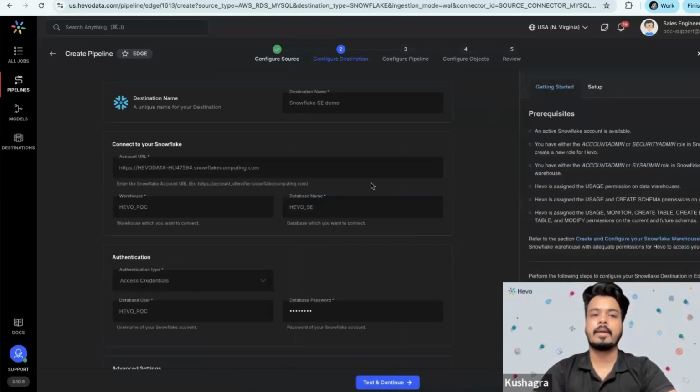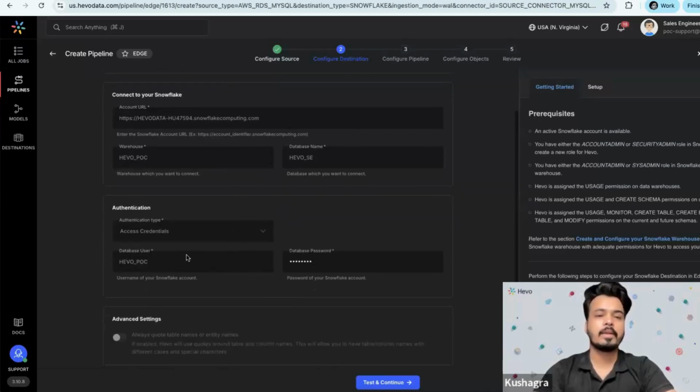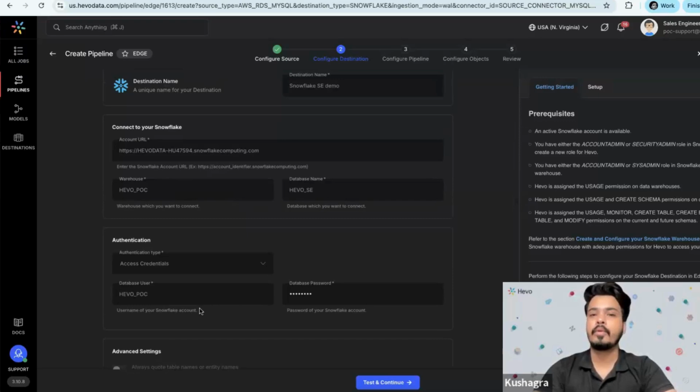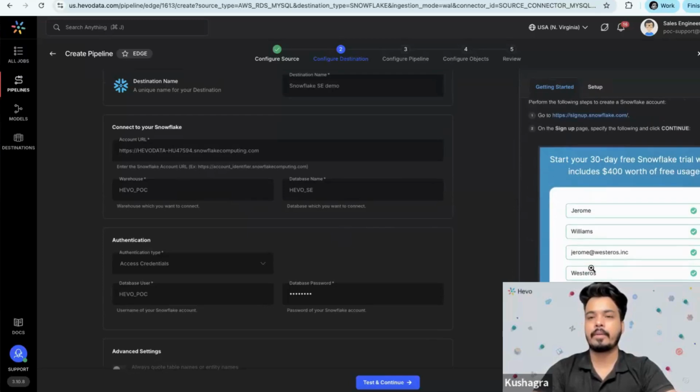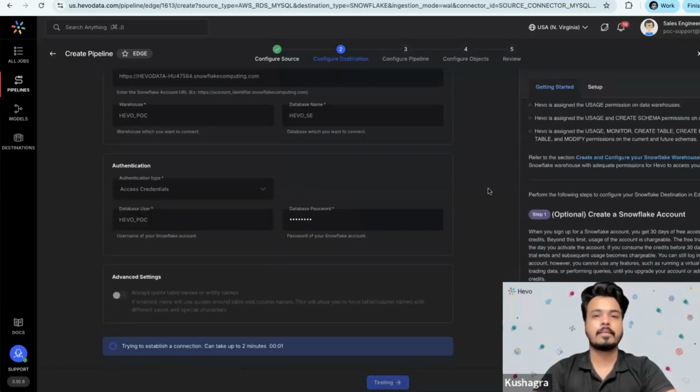As I click on it, because it is pre-configured, you can just verify what the account name, the warehouse name, and the database name I had specified were, even the user through which I want to log in, just to see if the data is moving to the right destination database. Again, for the destination setup also, we have a prerequisite guide which can be followed for you to set up the destination. Again, source done, destination done. Now let's configure our pipeline.